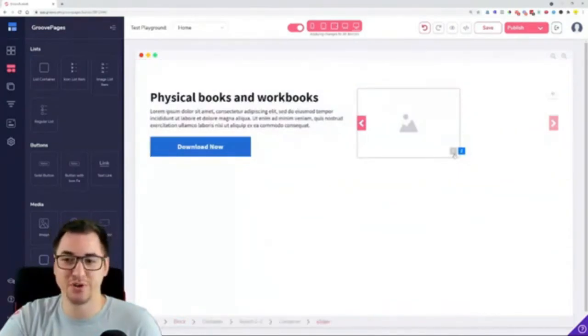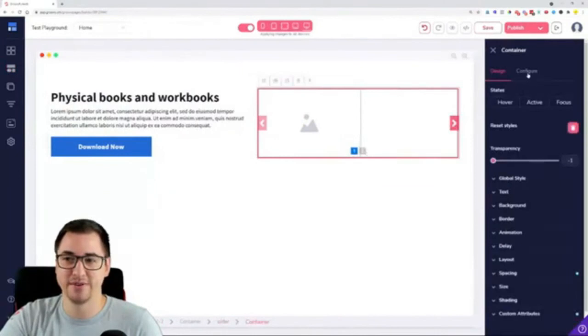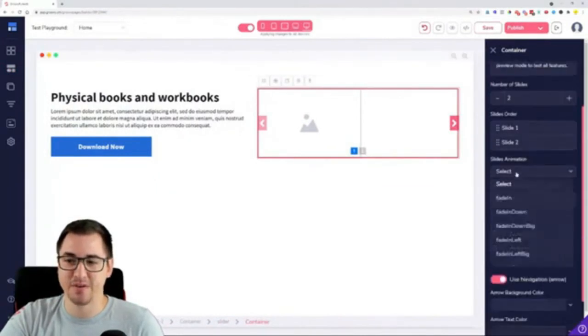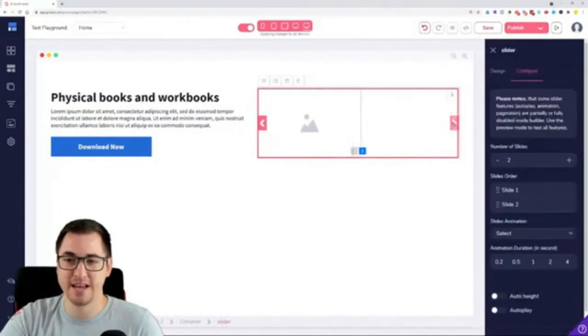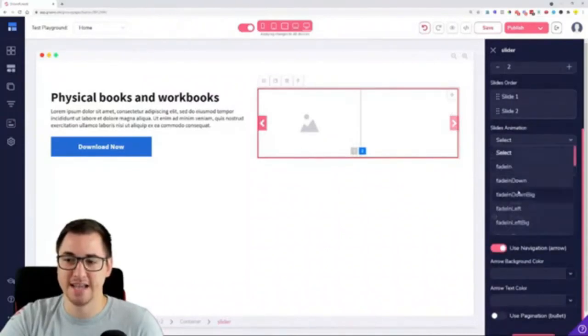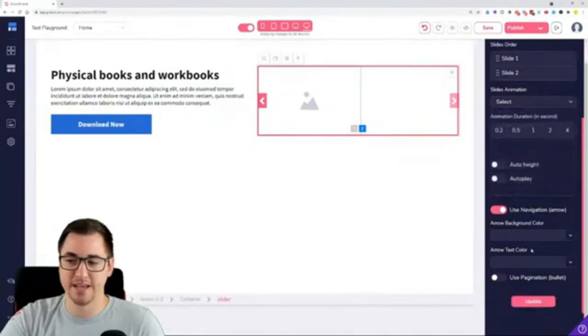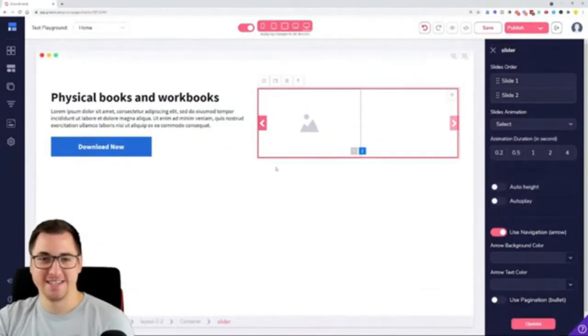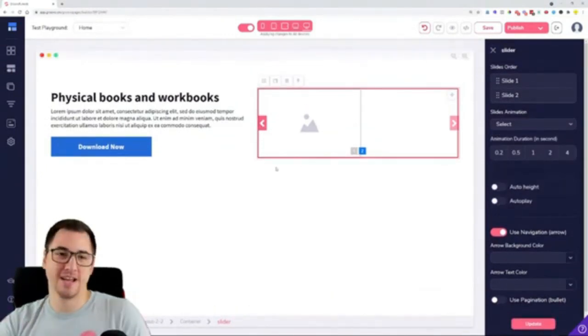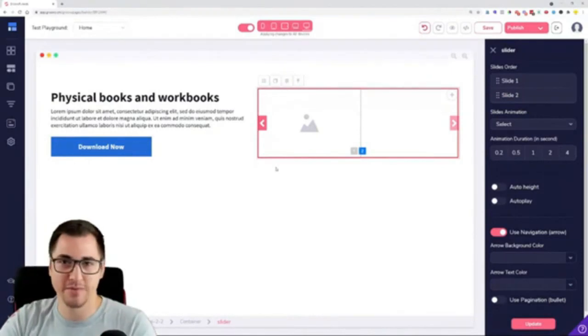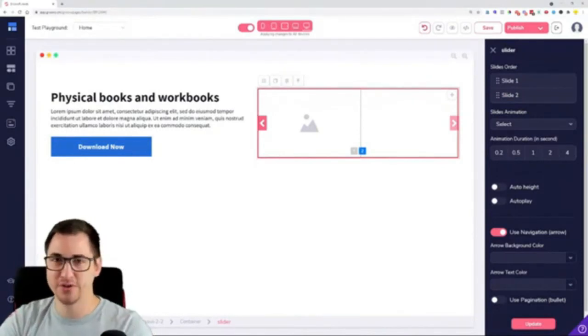It's pretty cool. And as you can see, you can have different animations for the slides. You can have a fade in and a fade out slide and things like that. You just need to make sure you click the update button at the end. So that's in short about the slider. We're going to dive deep with Mike, but let's just go back to the questions and let's see what you guys have as a question.